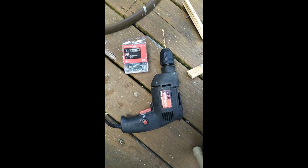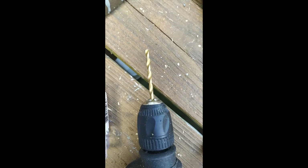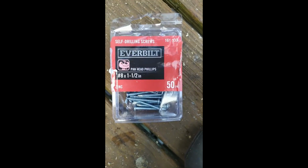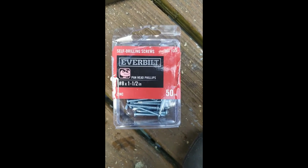To drill the holes, I'm using an electric drill. Make sure that the drill bit is just a little bigger than the screws that we're going to use, so that it will be able to slide in easily. Just drill the hole on the right hand side, and I'm putting 1 screw in there. And then I will use another tool to secure it. Now I'm going to drill the hole on the other side.